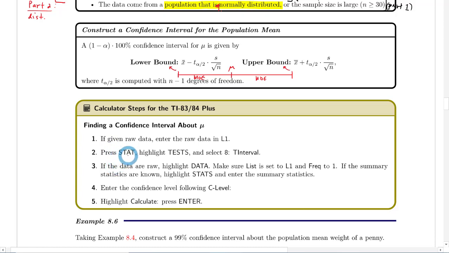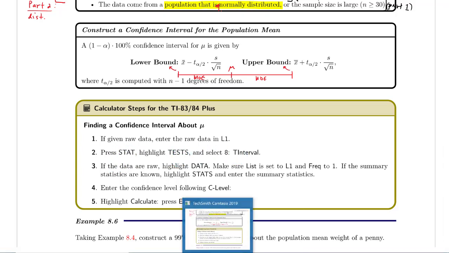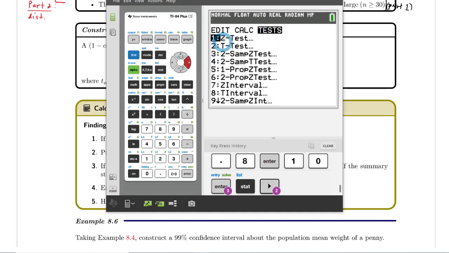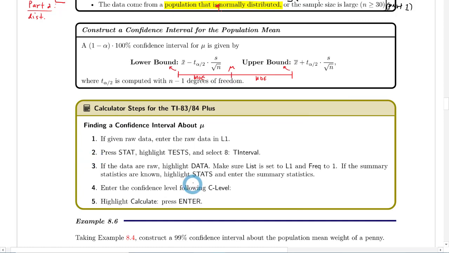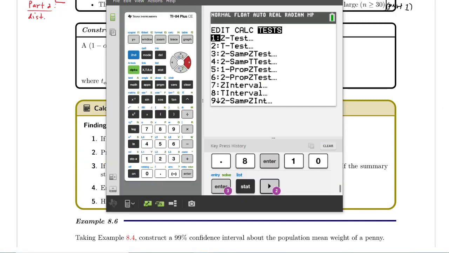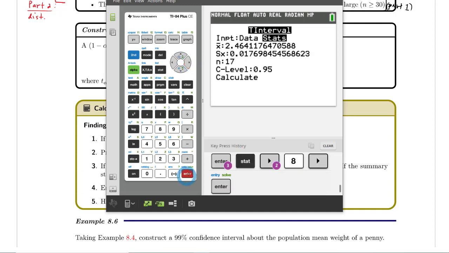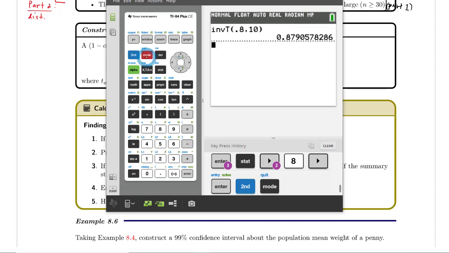It's right there in stat, and if we go to test, we'll go to t-interval. So let me show that. Here's stat, and go over to test, and you see there's this huge list of tests. I have to tell you, we are going to use all these tests eventually. So get comfortable with this menu because we're going to be using it quite a bit starting right now. We're going to do a t-interval, which is number 8. We could either input data from our lists, or if we're given stats, notice the menu changes and we can just enter some stats. So it works out.